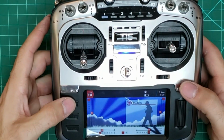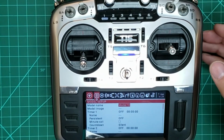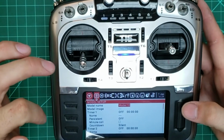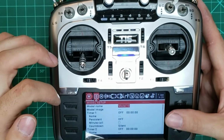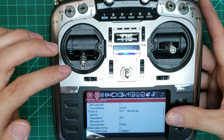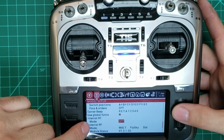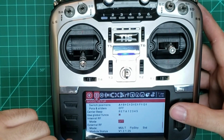and we're going to go to model. We got that. Now ready to bind. We're ready to set the internal receiver. So I'm going to scroll all the way down, and you'll get to the point where you see internal RF. Go ahead and turn that off. There is no internal RF on this radio.